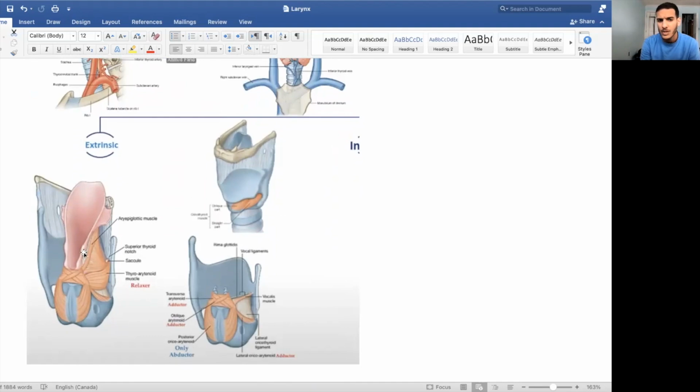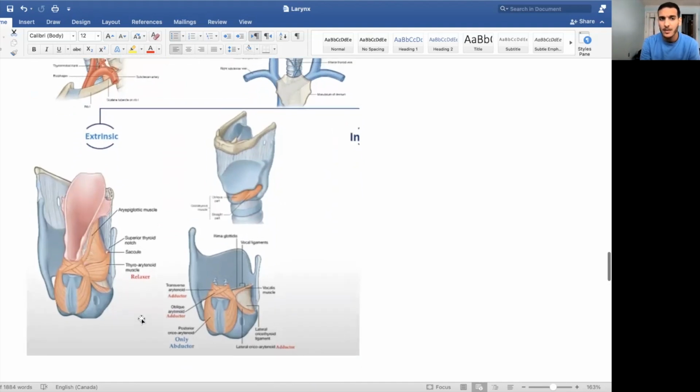They're summarized in this image right here, but it would always be nice for you guys to go check out animation movies of how those muscles cause motions of the cartilages around each other, for you to understand things like how the Rima glottis is narrowed or widened for more pitches, and that involves the movement of the thyroid cartilage in relation to the arytenoid cartilage by the muscles, so that pitches of the voice change.